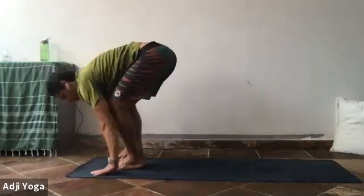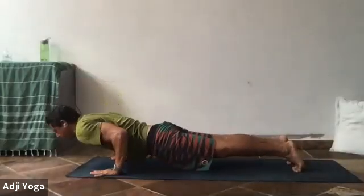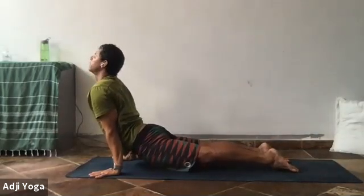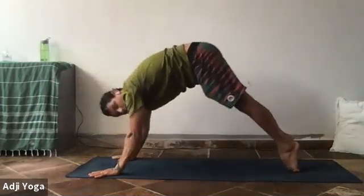Exhale, plank. Stretching your body. Exhale, chaturanga. Elbows above your hands. Up dog or cobra, inhale. Hips towards the wrists. Firm your kneecap. Exhale, downward facing dog.